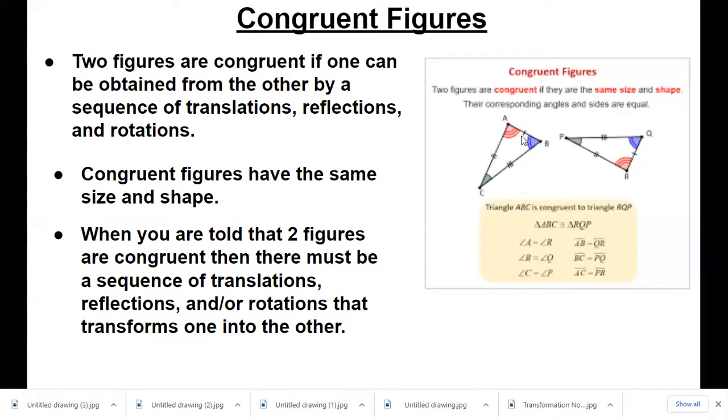The tick mark 1 here is also here. That means these two sides have the same length. 2 tick marks here, 2 tick marks here. These two sides have the same length. And then 3 tick marks here and 3 tick marks here. These two sides have the same length. And they use the congruent symbol, which is an equals with a little squiggly S above it. So that's how you would use geometry terms and symbols.